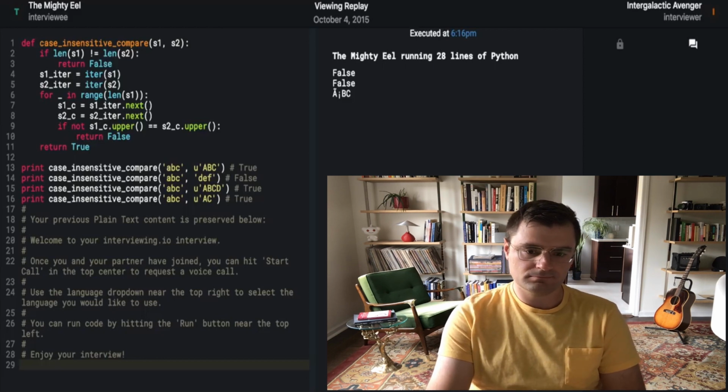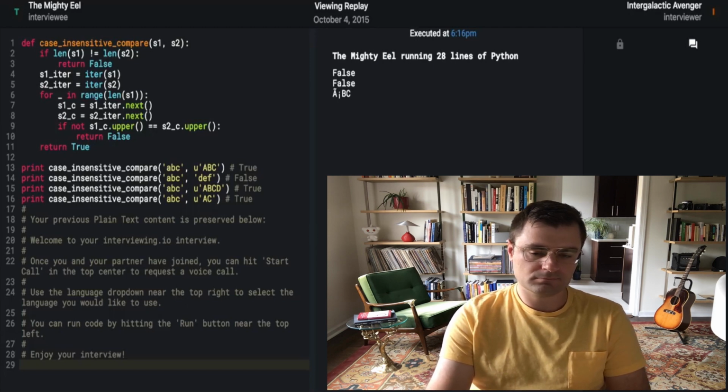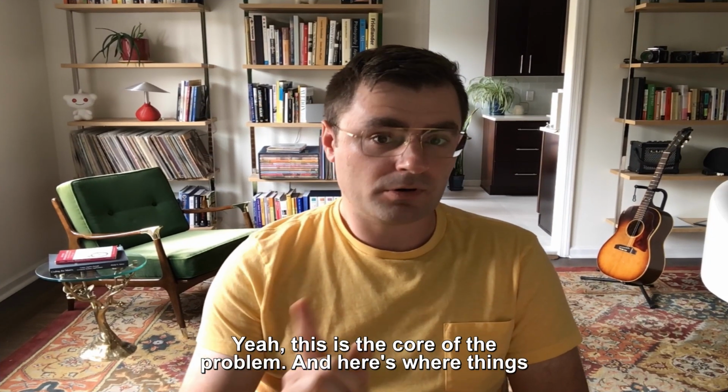Actually, the action you would take would be different if it is truly an insertion or a deletion. So let me think about that a second. But yeah, this is the core of the problem.